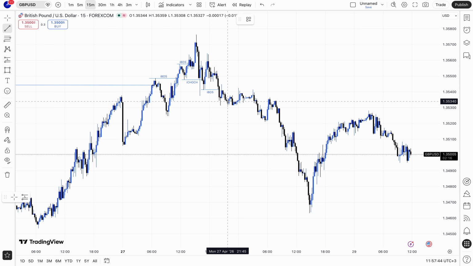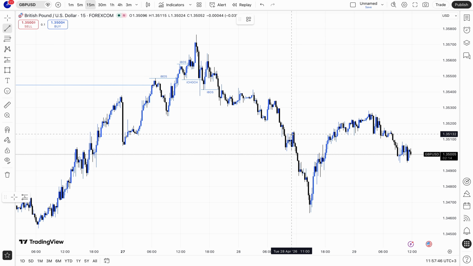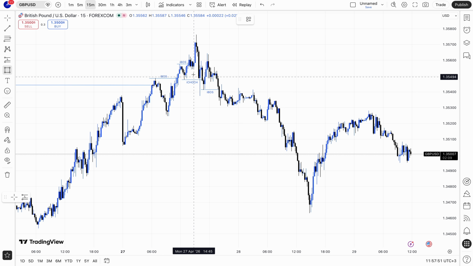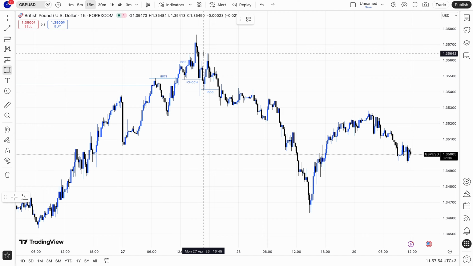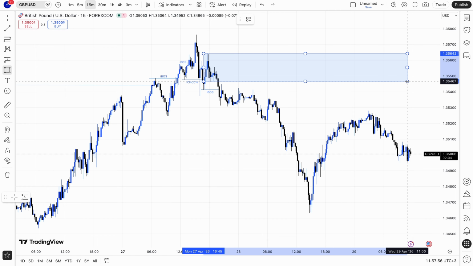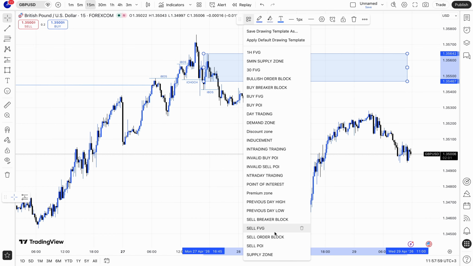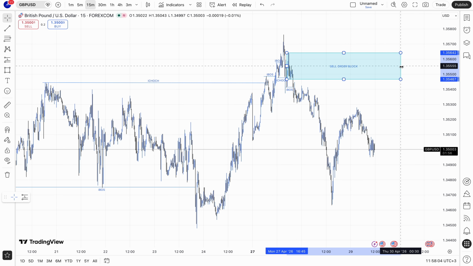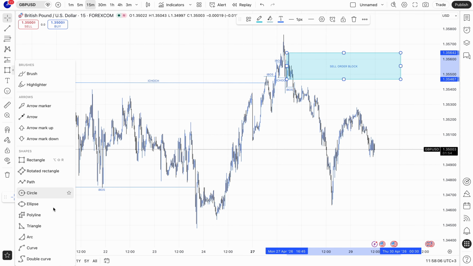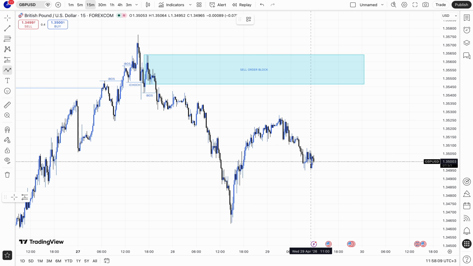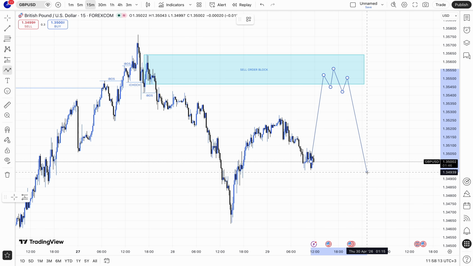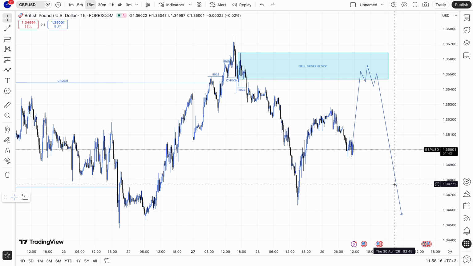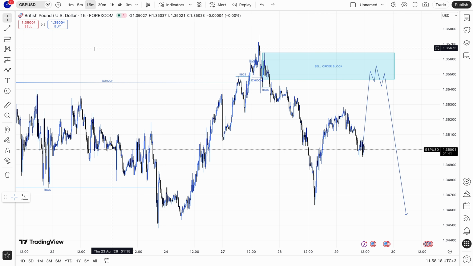Then from here I had a clean pullback, but it was invalid, and here we also had a clean pullback, and it was also invalid. So that means you have our bearish order block, which is here, and our plan is very simple. Scenario number one, you can easily wait for the price to come back here, then wait for the sell confirmation, then we continue selling to the downside. That is our plan, scenario number one.